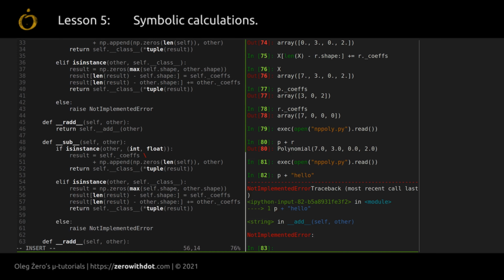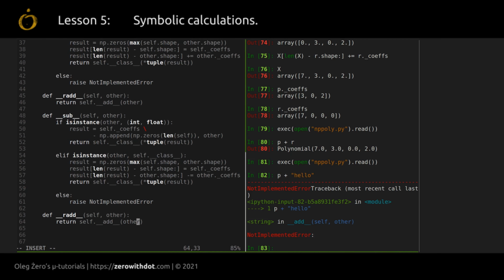The only difference over here is that we need to subtract the array rather than add it. So here we need to change that plus to minus. And here we also need to change that plus to minus. And similarly here, we need to change our add to sub over here.